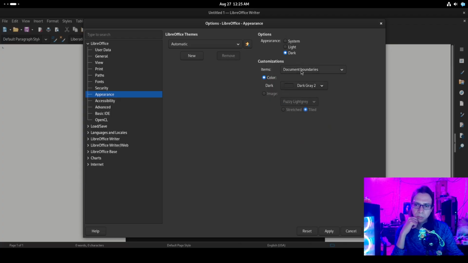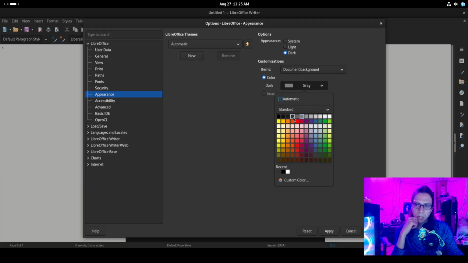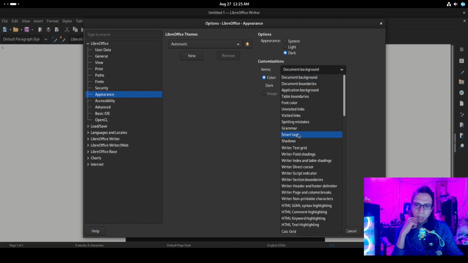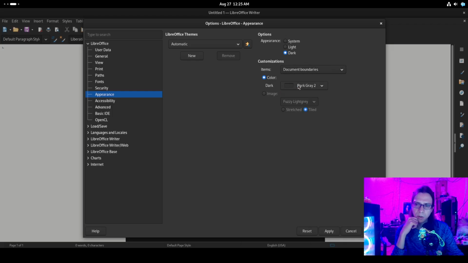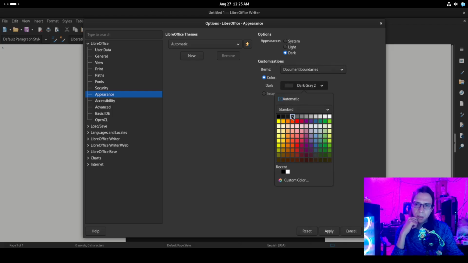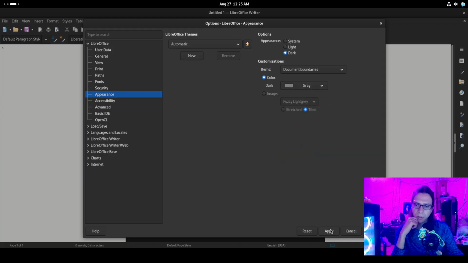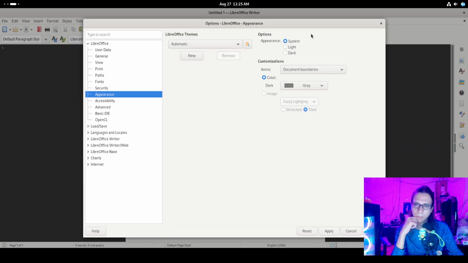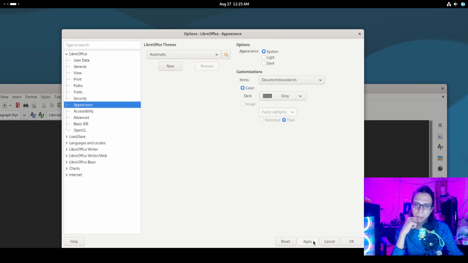Oh my god. I changed the document background, which I didn't want to in the first place. So I was in the boundaries. Light gray one. Apply. Okay.